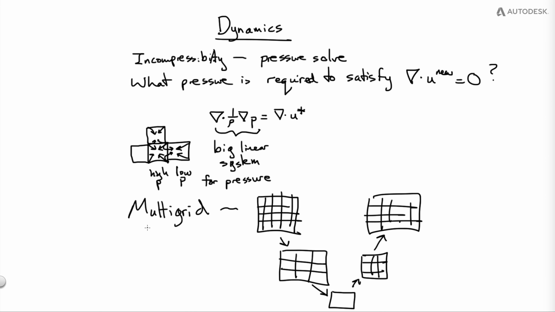Multigrid is a great fast solver, and it scales linearly with the problem size, unlike a lot of linear solvers. The one problem multigrid has is if we have a solid object in here, it gets a little bit hairy to include it in all the different resolutions. You know, if it's smaller than a grid cell at the more coarse sizes, then it's a little hard to figure out how to incorporate it into the linear systems there.